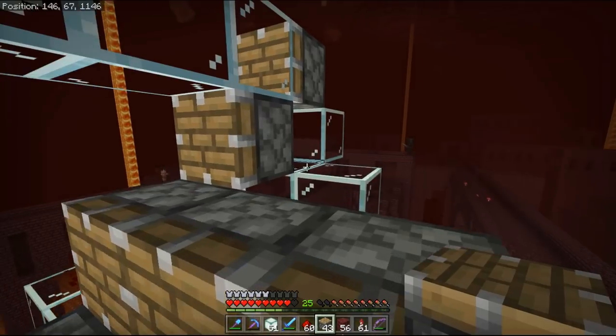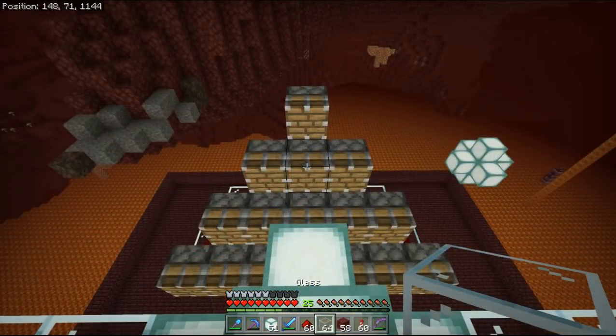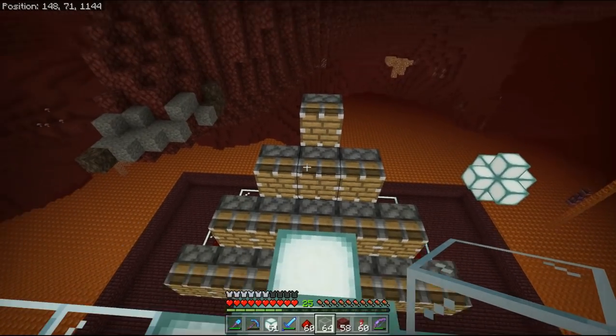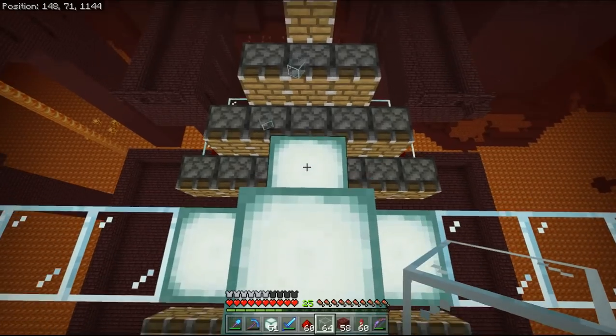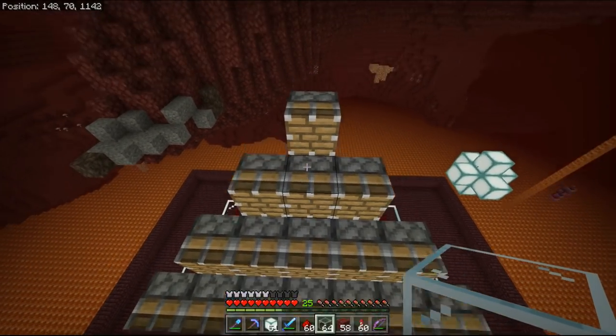I think you're getting where this is going. So repeat this on both sides again. Now at this point, you should have a monstrosity. It looks about like this. 1, 3, 5, 7 pistons on one side, same on the other. 4 blocks out. From here, we're going to go ahead and grab our glass once again.